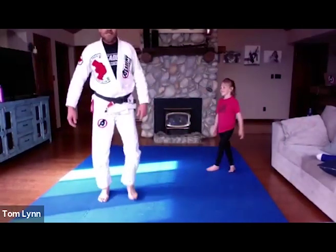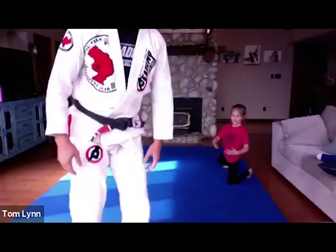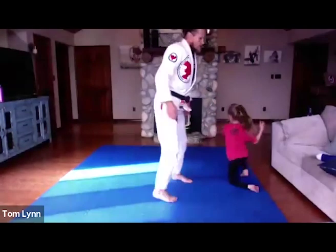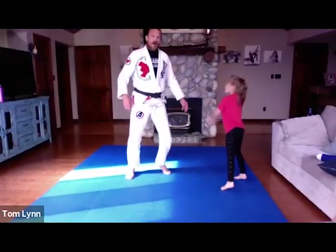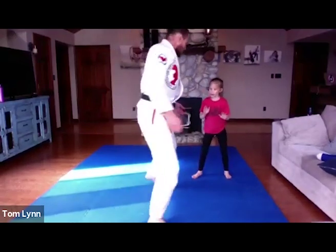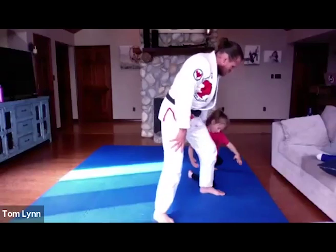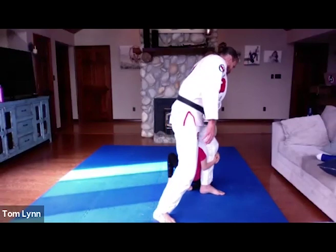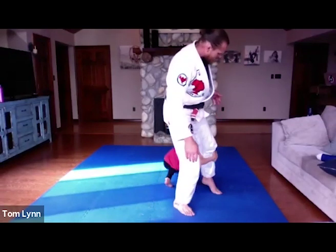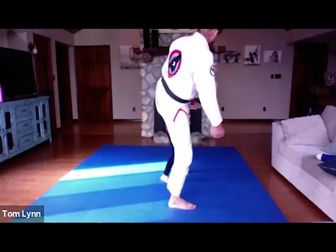Let's try it again. Two times. Ready? Go. Down. Grab. Go all the way around to their back. Good. And stand up. So if Ariana's doing it to me, okay, I'm gonna face this way. She goes down, front knee touch, all the way behind my heel. Grab, spin behind me so I can't see her. Pick it up. And now she trips my leg.